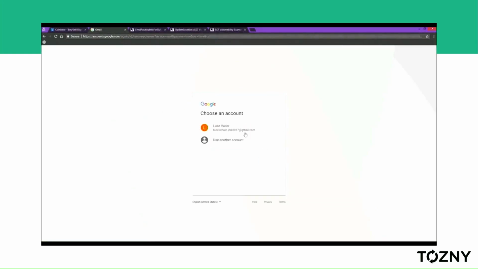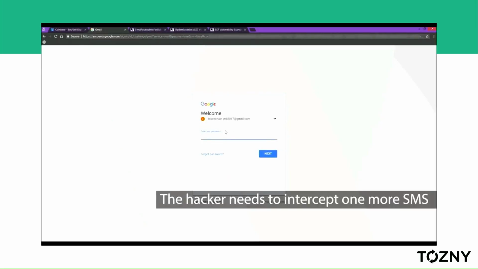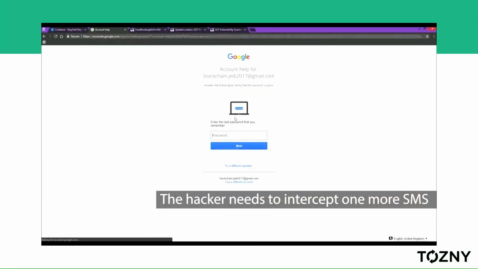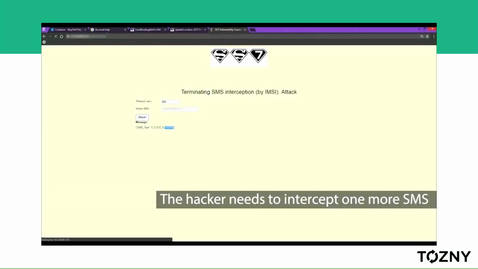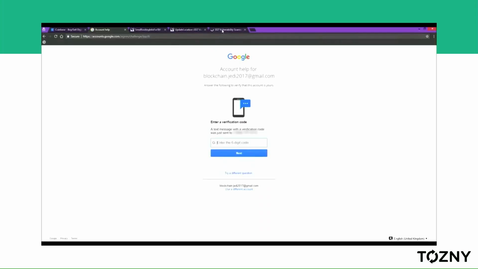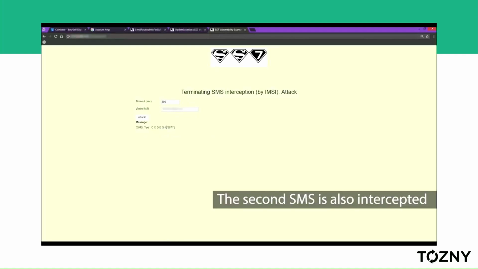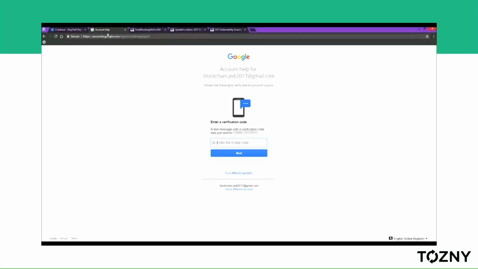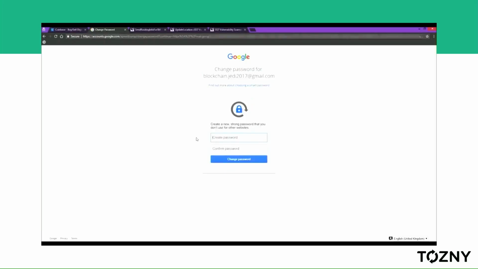Once they put in the code, it now says, great, here's your email address. What do you want to do now that you know your email address? Well, now that we know the email address, let's reset the password, which is going to trigger another text message that the hacker can again intercept, type the code back into the platform. So waiting for, there you go, the second SMS has come through. Going to take that second SMS, put that into the platform, and this is going to now give the hacker complete and total control over this user's Gmail account, which by itself is pretty terrifying. But also, let's go ahead and wait while he resets the password and now takes control over Gmail.